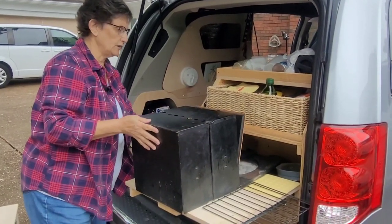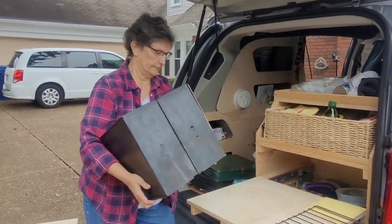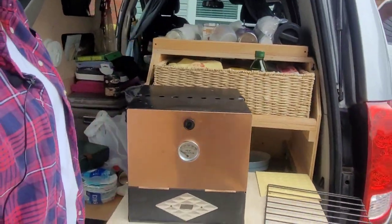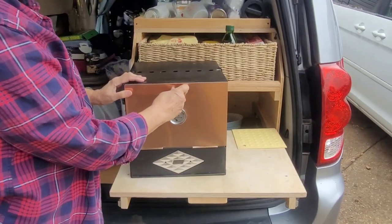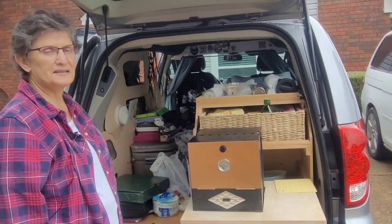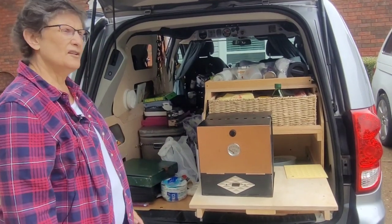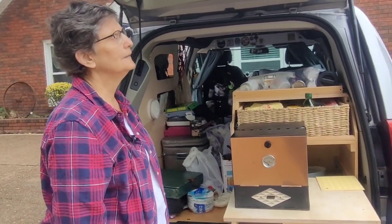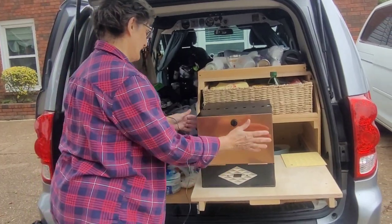The camp oven would be great for a longer stay at a campground where you want to make biscuits or cookies. It sits right on the burner and has a grill that fits inside. Celia didn't get a chance to use it yet — her cousins had saved it from her dad's things and gave it back to her when she mentioned wanting a little oven. It's special because it came from her dad.